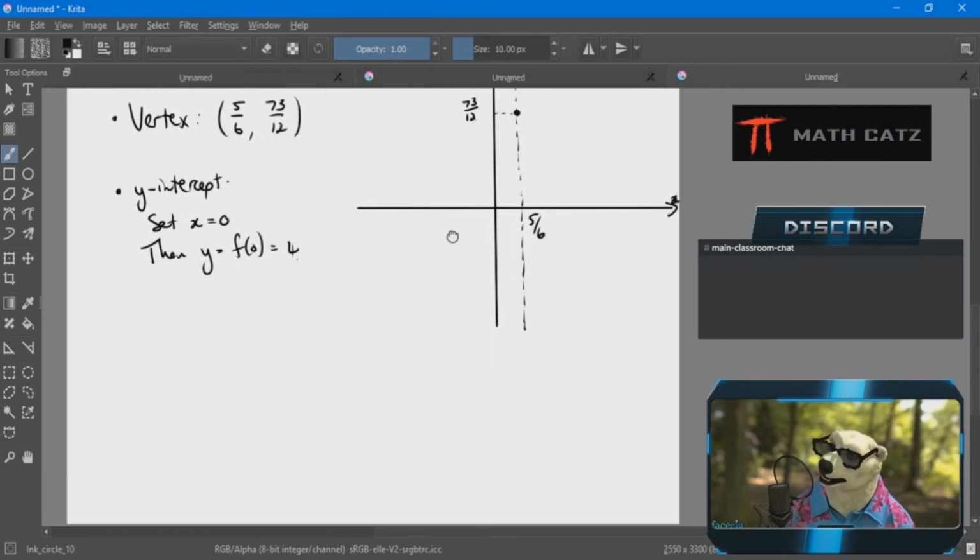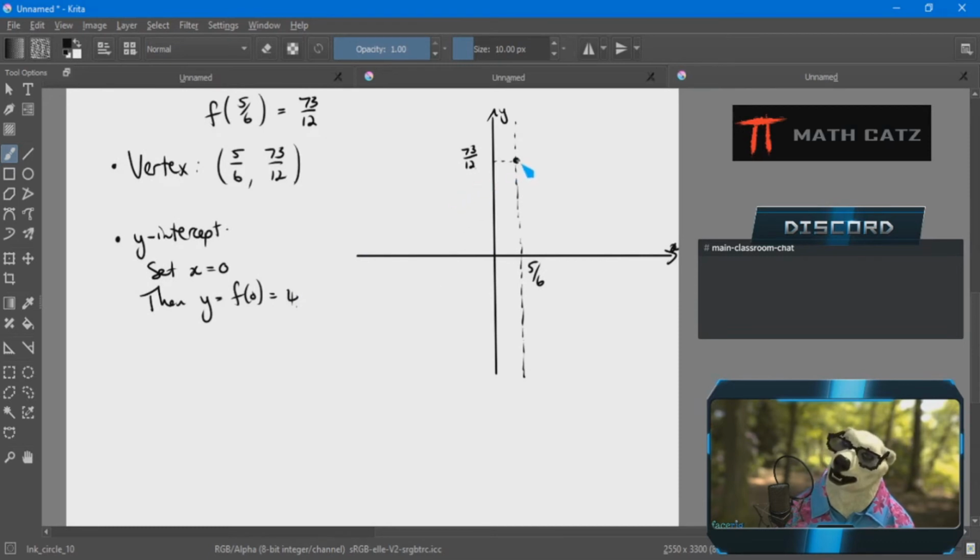So now I know I don't have a parabola that's too narrow. I'm going to cross maybe somewhere over here. I don't care about the scale or anything. I'm just going to mark it off, and that's 4. Now I just want to make sure my parabola is round at the vertex. I don't want it to be sharp or pointy or anything. And I also don't want it to bend the other way. Those are the two things I want to be aware of.